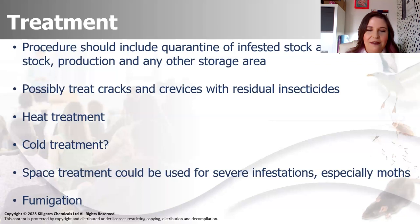A bit on treatment - this relates to all stored product insects and mites. Ideally it's prevention. If you find something that's infested, move it away from the area where it is currently stored and move any product that's affected away, ideally outside. If it's new stocking, send it back to suppliers. Possibly treat cracks and crevices with residual insecticides - they are known to still work on stored product insects with no real resistance. Heat treatment can work fantastically, particularly if there's an area that can't be cleaned or treated. Cold treatment has got a question mark - moth larvae can actually survive some cold treatments. Extreme cold would eventually cause death, but you have to use it really carefully.